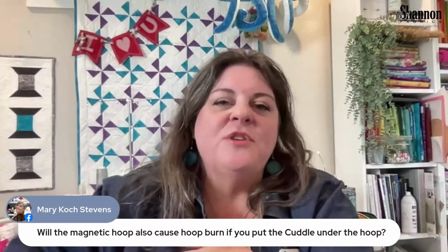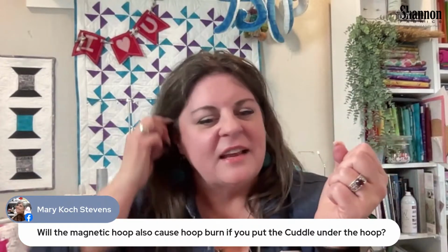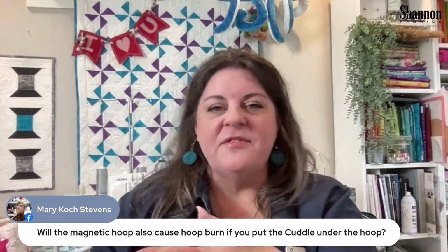The job of the stabilizer is to support the stitches so that the embroidery machine can put stitches in the thing you want to stitch. Another thing that the stabilizer does is it supports the fabric. With Cuddle fabric, since it's a knit, we're trying to control the stretch, right? We don't want the fabric to stretch around while we're stitching on it. If you've done machine embroidery for a while, you may have already experienced this when stitching on a t-shirt or something that's a really soft jersey knit: if you stretch it in the hoop and then take it out of the hoop, all of the stitches have distorted the fabric, and now you've got a wrinkly, bubbly, lumpy little mess.